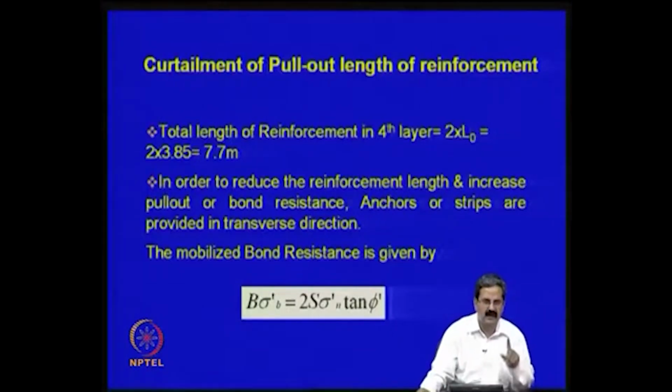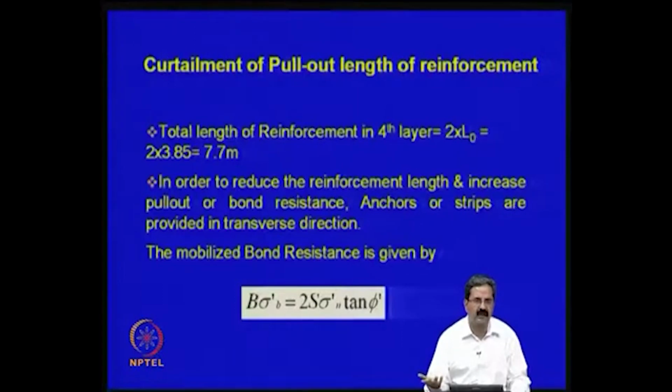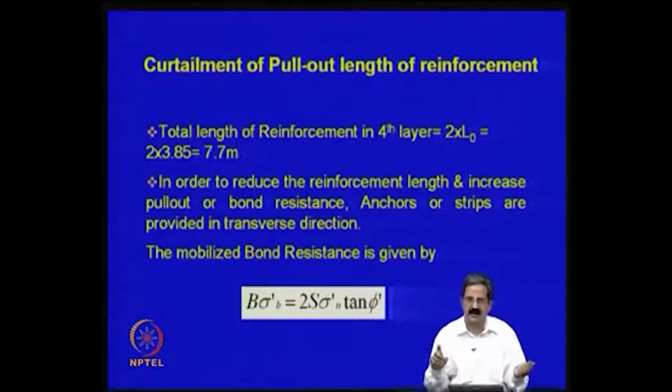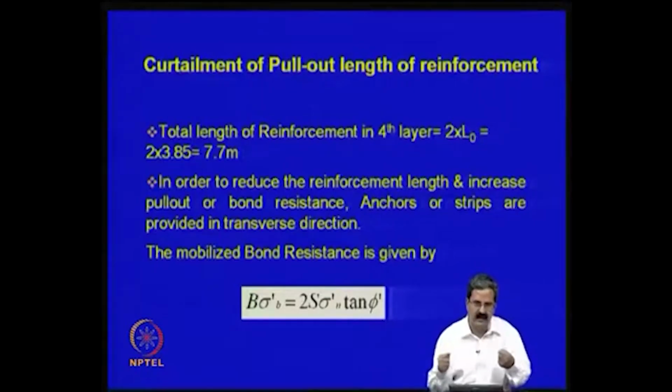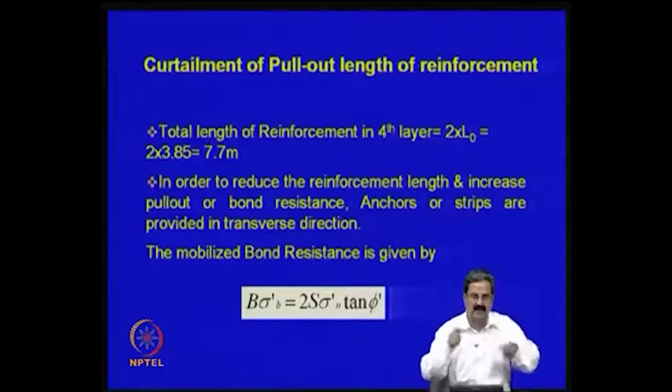Actually I just mentioned the mechanisms of reinforcement. One is by friction. If the friction is not good, the length can be long; I have taken 2/3 of tan phi. Imagine that you take tan phi equal to tan phi mu, the length will come down. Then the other one is bond resistance. For example, you put some sort of angles which will create bond. The thing is that you should not be able to pull it out easily, there should be some bond resistance developed, like in the case of a pile foundation, where you have a formula and the failure surface develops like this, right.